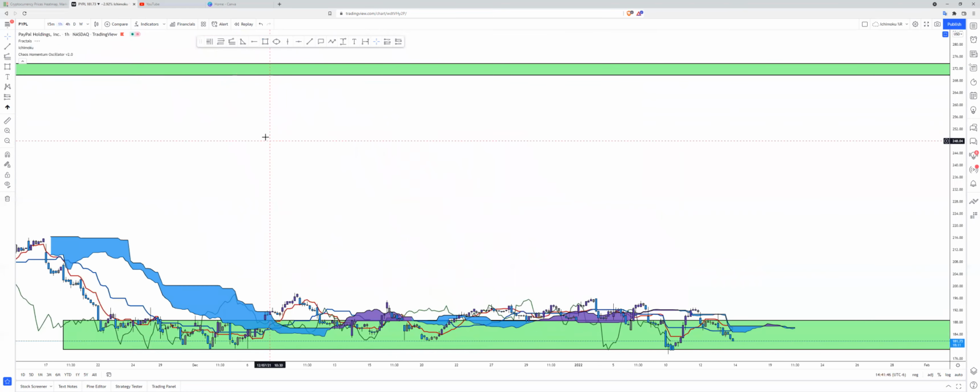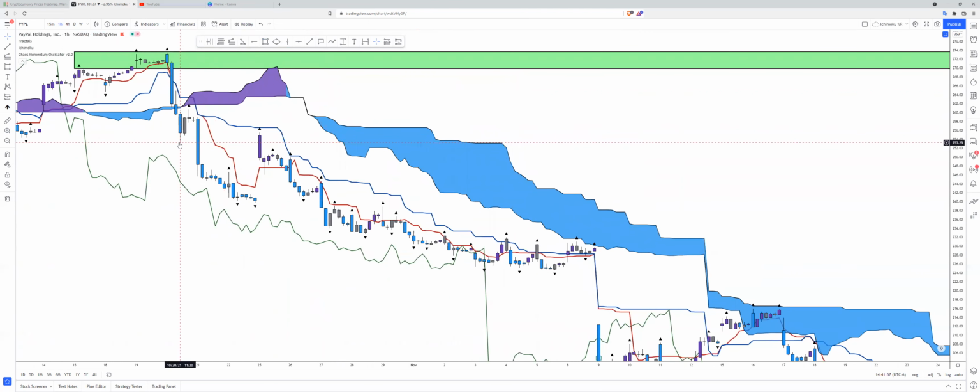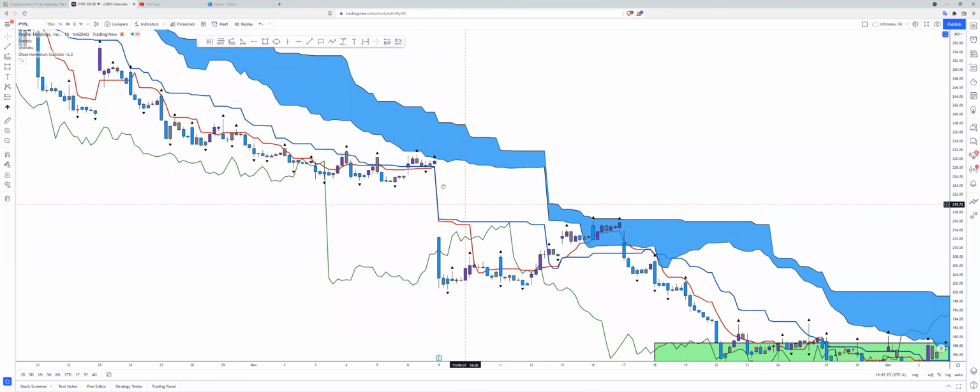So if we go to the hour time frame, say you got in the trade here, let me zoom in. Say you got in the trade right here, you're gonna be in some drawdown before you get into profit. And let's say you took another short here because you saw this bearish engulfing candle, you're in profit, but then the market gapped up and now you're negative. So it's about riding the waves and having good risk management, because if you don't have good risk management while riding these waves, then this market's going to eat you alive and you're not going to see anything good here.